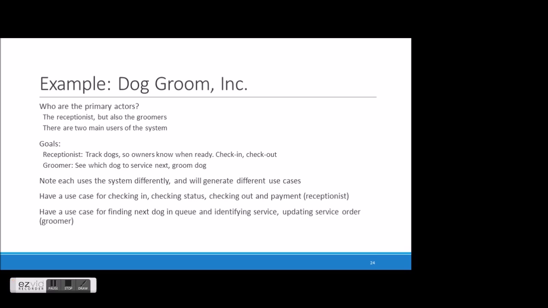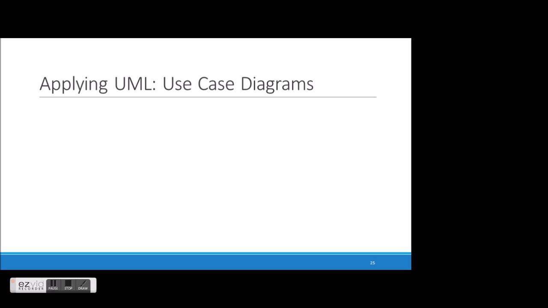Now, you can apply some UML to use case diagrams, okay? I don't think it's particularly useful, but it can be in certain situations. Note that the diagrams are secondary in use case development. Everything we've talked about this morning is in text. It's all text. They're stories. They're written. Okay, they're paragraphs. And it is often used just as an easy documentation tool. Remember, use cases are carefully crafted text.